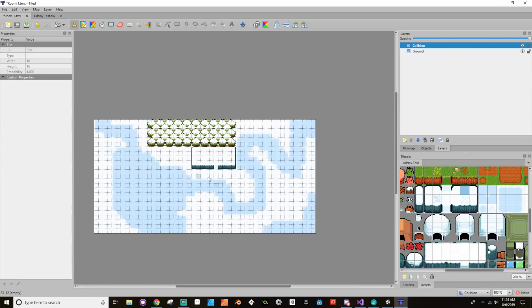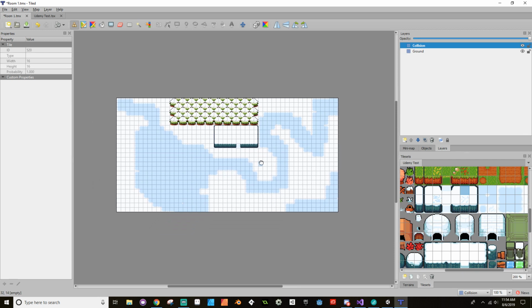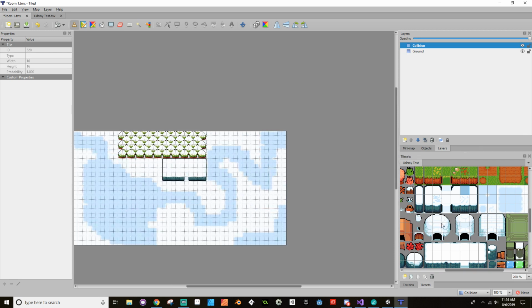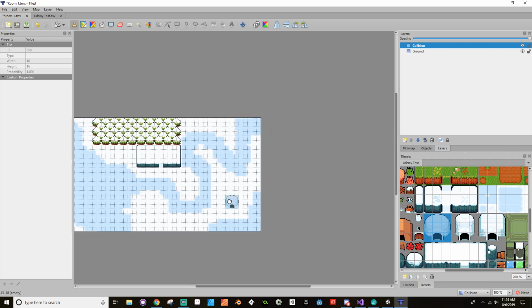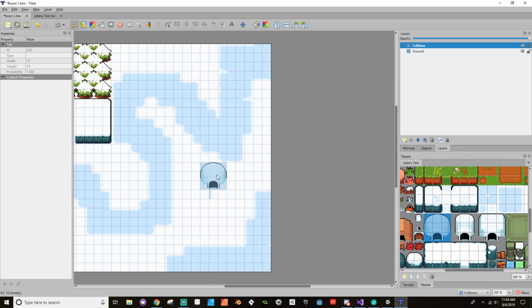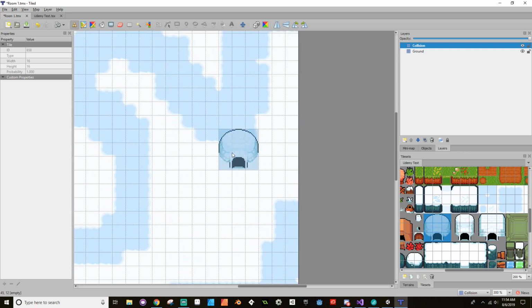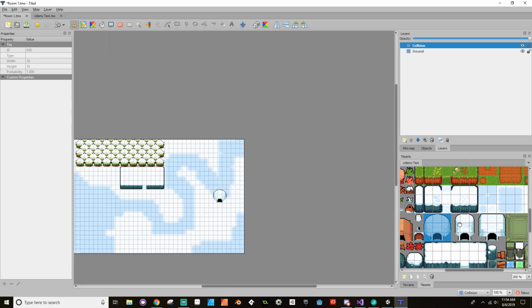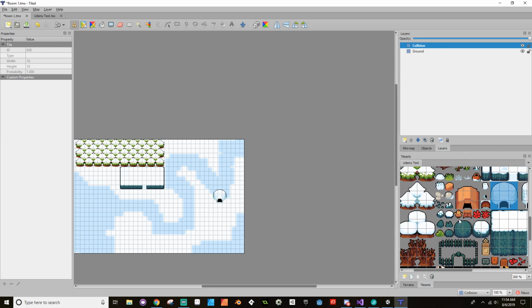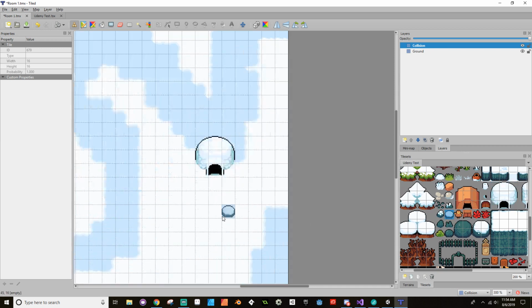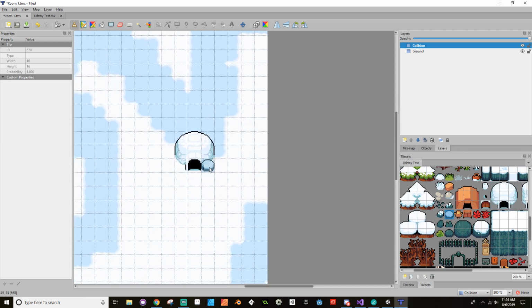So that's going to be a collision object. Let's do a little house over here. Okay, and then add some decorations around it. So these are all going to be on the collision layer when I move this into Unity.